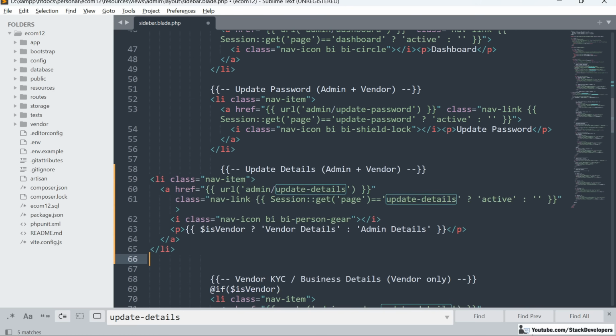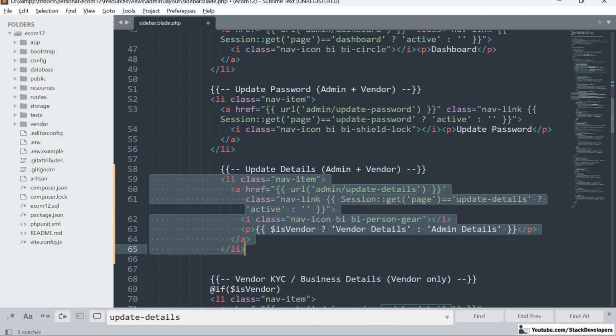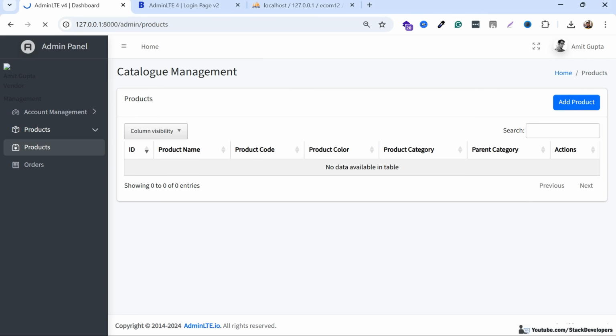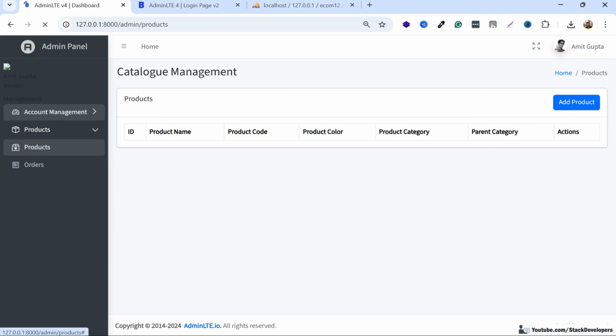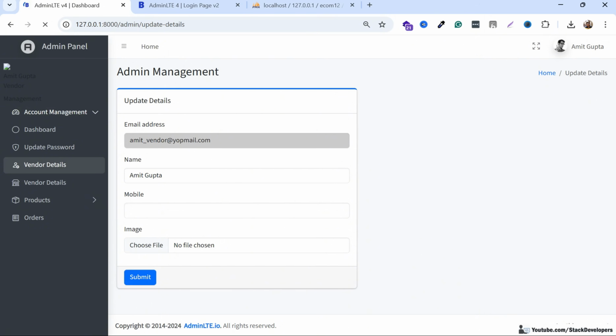So I'm going to remove that condition, and now I'm going to check whether this part is possible for the vendor. I'm going to check here under account management. Yes, now the vendor can access these details as well.